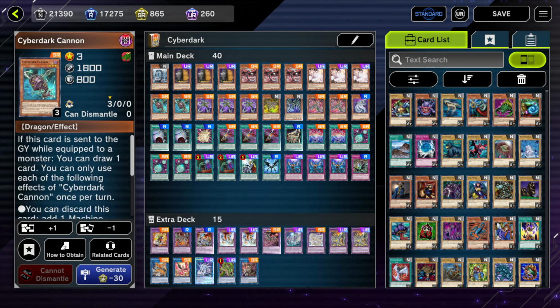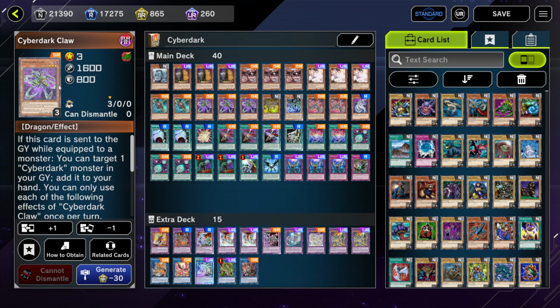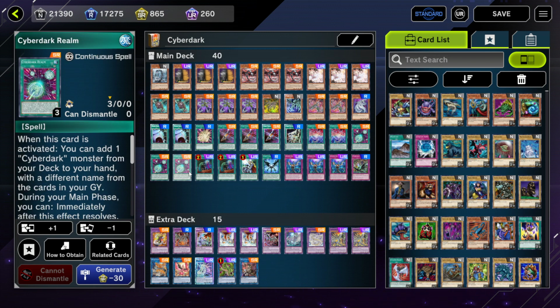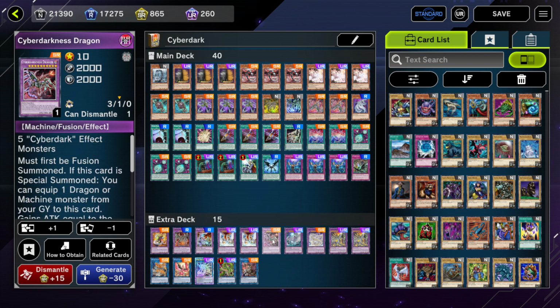Let's go with Cyberdark. Cyberdark Cannon: discard this to search other Cyberdark cards, machine Cyberdark, so that's usually Cyberdark Chimera. Cyberdark Claw is discard this to search your Cyberdark spells, which is Horizon and Realm. Horn and Edge are just extra Cyberdark names you want in your deck and in your graveyard when you want to bring out Cyberdark End Dragon using Cyberdarkness.